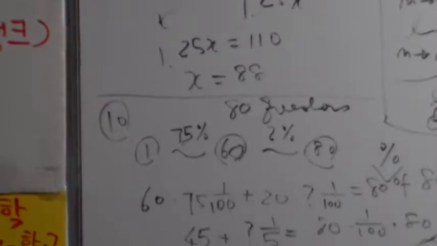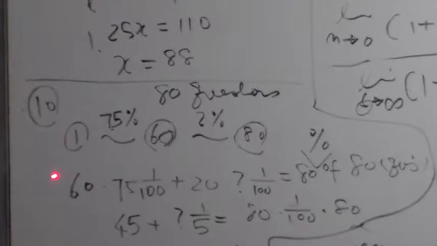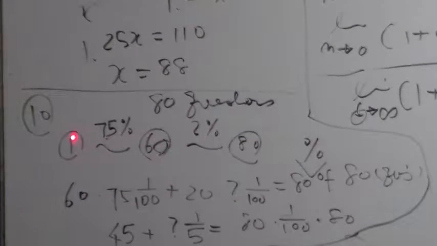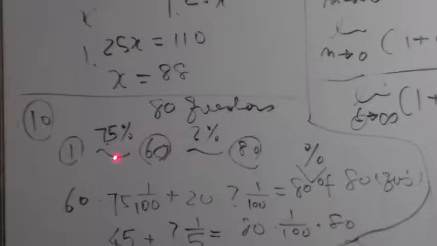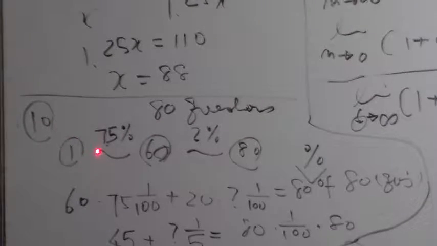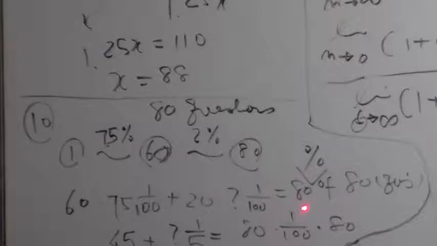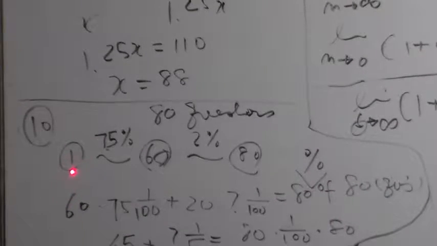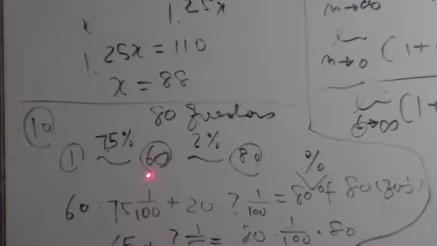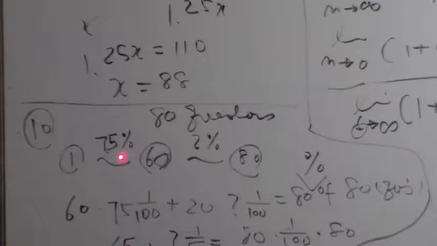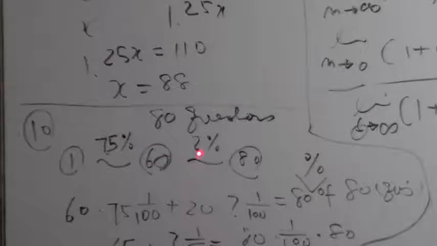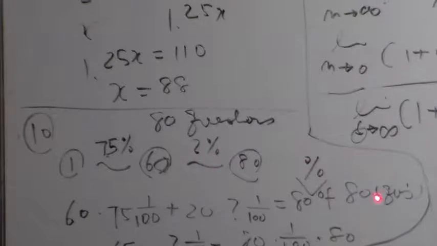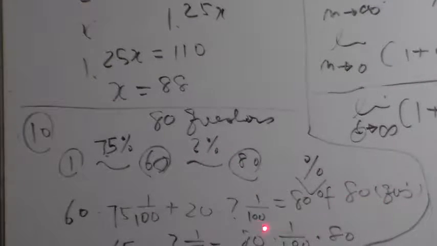Okay, I'm going to explain another one. Number 10. It's going to be on the next page, but I don't have enough space for this, so I'm going to explain it to you. Okay, there's a test altogether, but the student wants 80% correct answers. He says for questions 1 to 60 he got 75%. Then for 60 to 80, what percent of correct answers will make 80% of 80 questions?